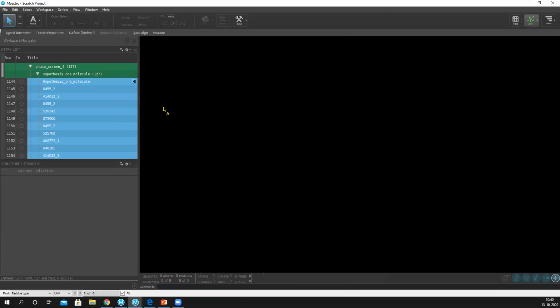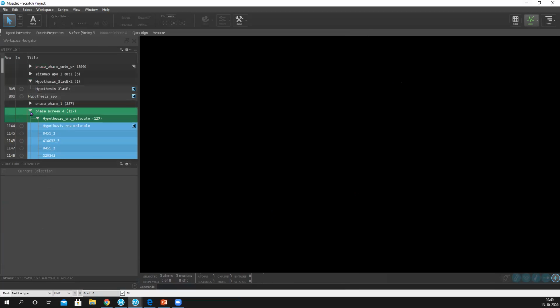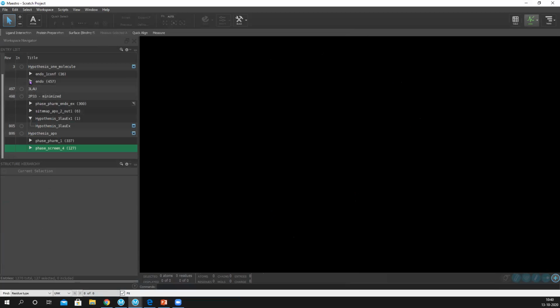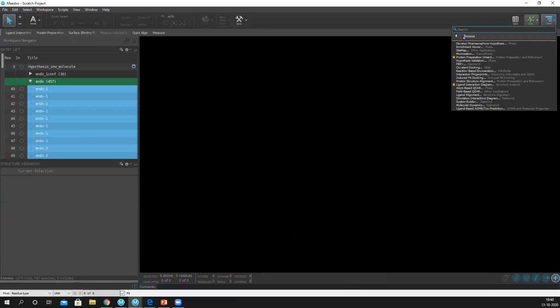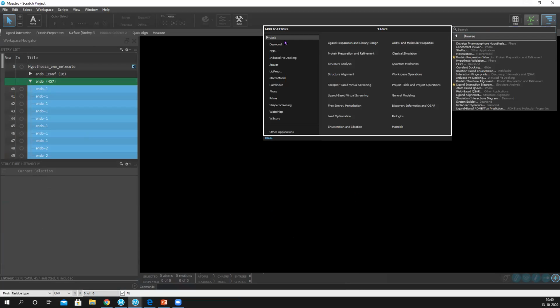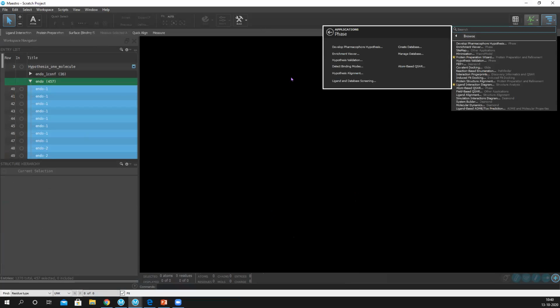Right. And how do you create a database for screening? Okay, it's very easy. Database creation is actually, imagine you have a series of molecules. It is an upgraded version of LigPrep you can consider. And thanks for pointing it out, I missed it.